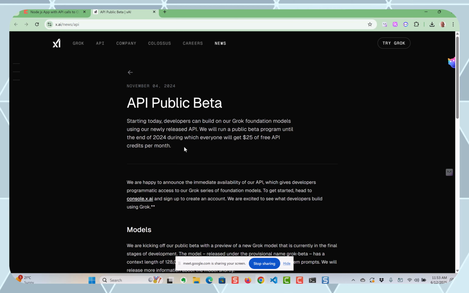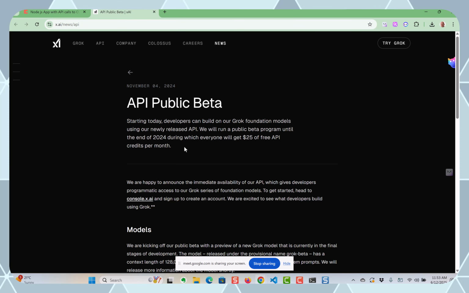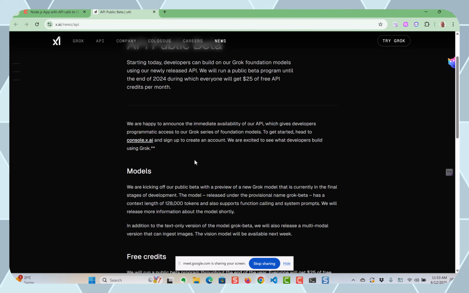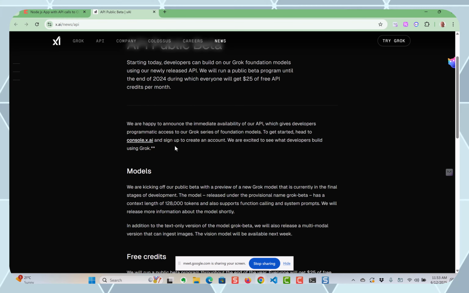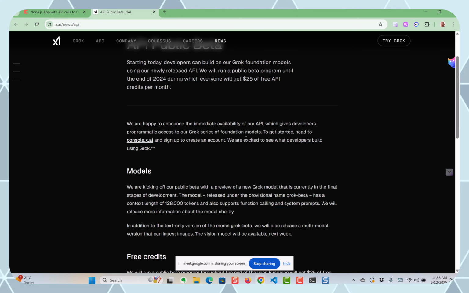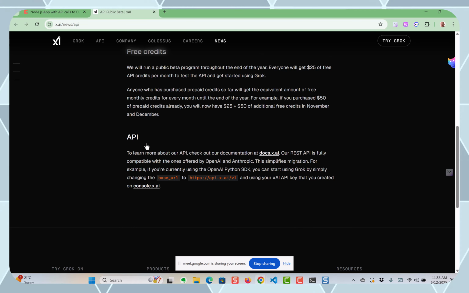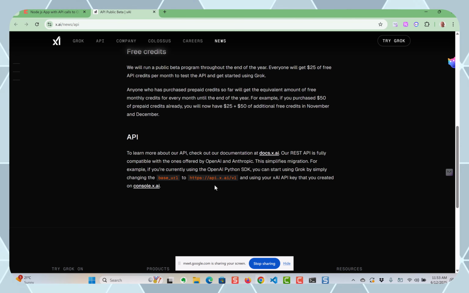So developers can build upon Grok's foundational model. The API is now available, giving developers programmatic access to the Grok series of models. To get started, head to console.x.ai to set up an account. To learn more about our API, check the documentation at docs.x.ai.